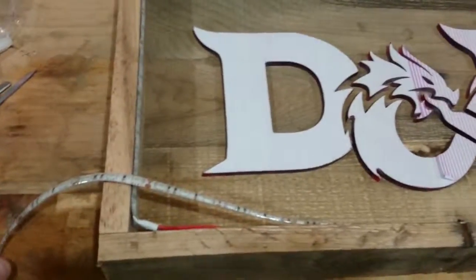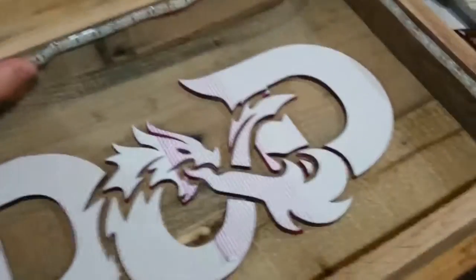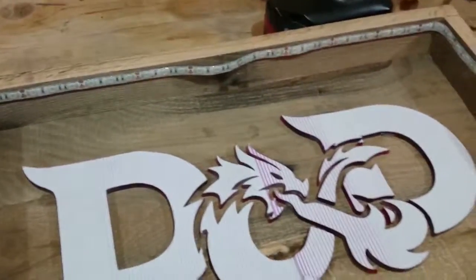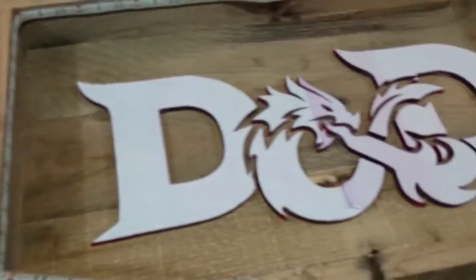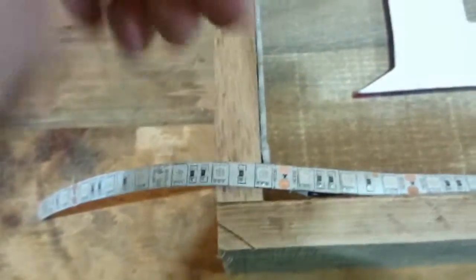Alright, so I had to switch to my cell phone, but what you do here is you take the backing off of these strips. Now, my strip doesn't seem to be sticking perfectly, so I'm probably going to add some CA glue to the back to increase the stickiness, but you make sure that you have an excess amount. And when you cut these, you want to make sure that you cut across one of these sections, because if you don't, it's not going to work. This last section's not going to work because they have to cross over here.